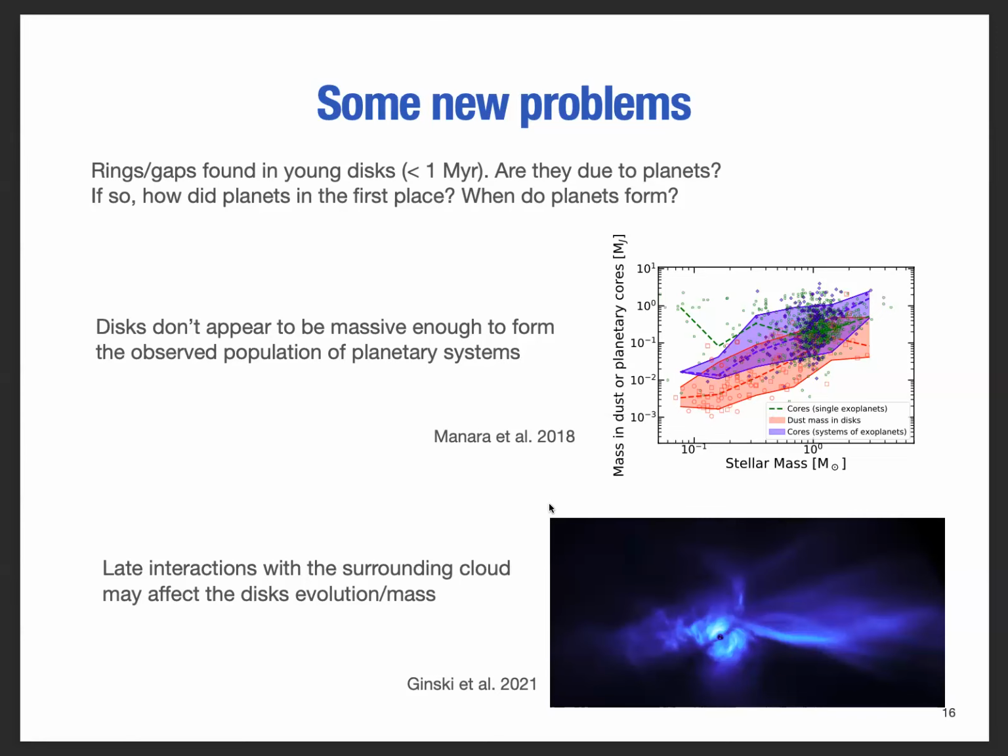Maybe part of the solution is the third thing that we've learned, which is that protoplanetary disks interact with their environment a lot. We typically think of protoplanetary disks as isolated systems, but as you can see there in this scattered light image, you have this disk in here, but you also have this beautiful structure around it. That's material from the cloud that's still falling onto the disk. This is a more or less mature system. So what this tells us is you cannot think about disk evolution individually. You may also have late infall of material through the lifetime of disks. So this is where we are now.